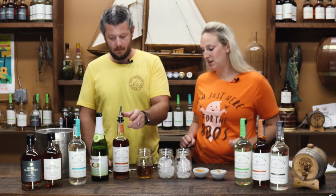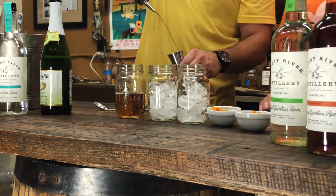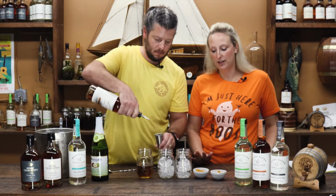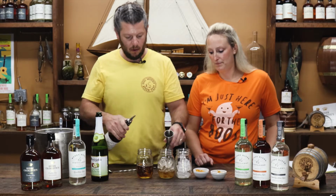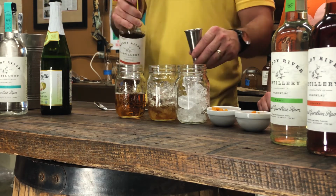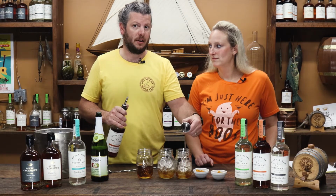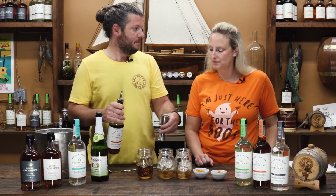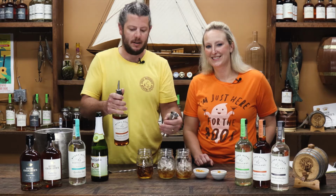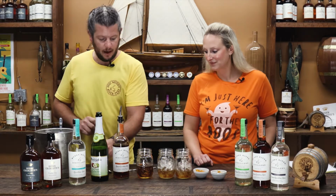Rum. Next, rum. Cool. 2 ounces each. We argue about the proportions on these drinks all the time. More is better. It's a spiced rum. You can't put enough of this in. It's sneaky though. When you drink that typical Home Depot paint thinner section rum, you can taste the rum because it's so intense. But this, sneaky. Just very yummy. All right, so we got the rum in there.